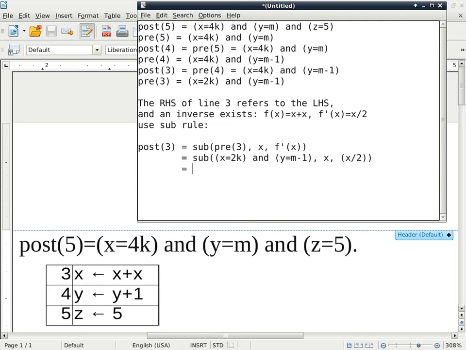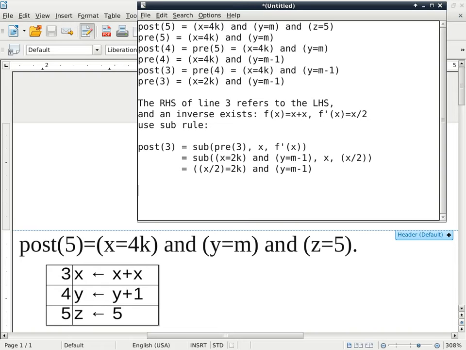And then the last step is really just to do the substitution. The substitution will end up as 2x equals 2k. No, that's not true. X divided by 2. And y equals n minus 1, because there's no mentioning of x whatsoever here. So the only substitution I have to do is over here, change it into x divided by 2. If you leave it like this, it's good enough. There's no need to change x divided by 2 equals 2k to x equals 4k. If you do that, it's good. If you don't, it's no problem.